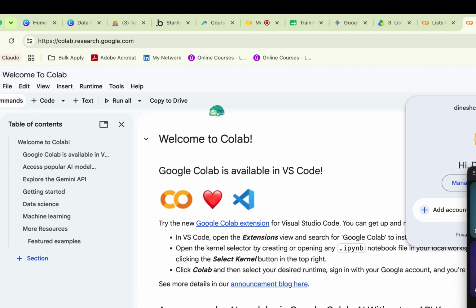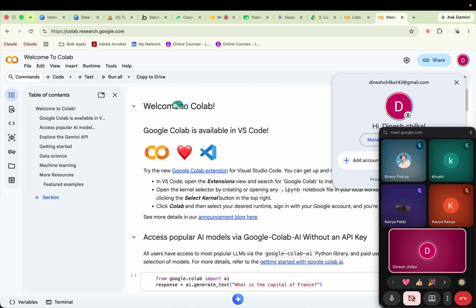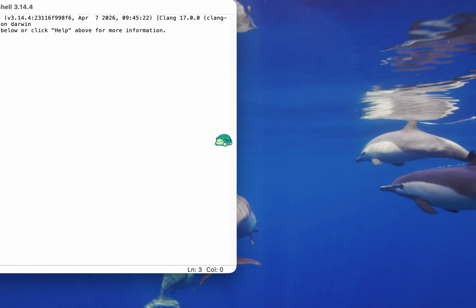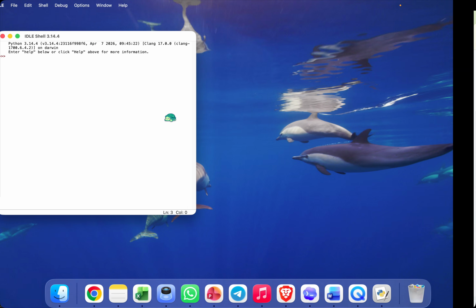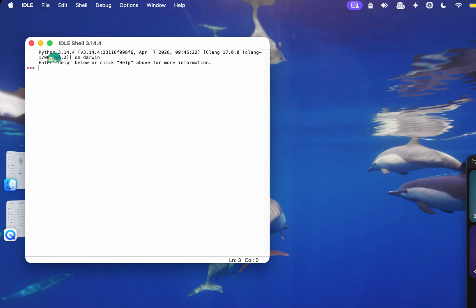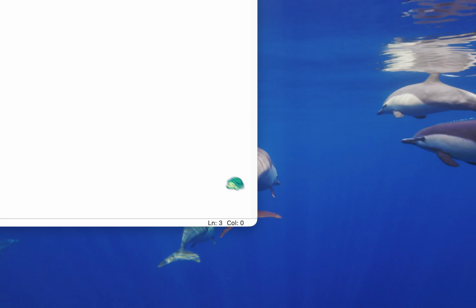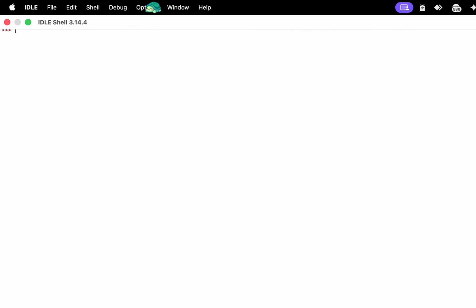What is the use of this one? Google Colab, you can easily work on that and you can easily do it. And here in the Python, if you are working on this, you can use this one also. Let's start now. I'll just increase the screen. Visible now perfectly.